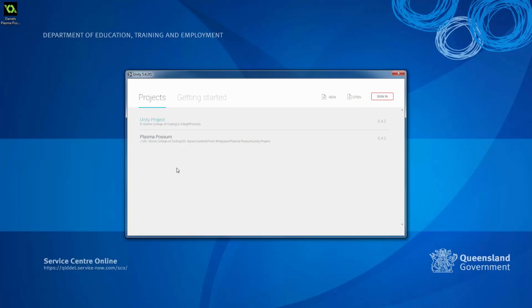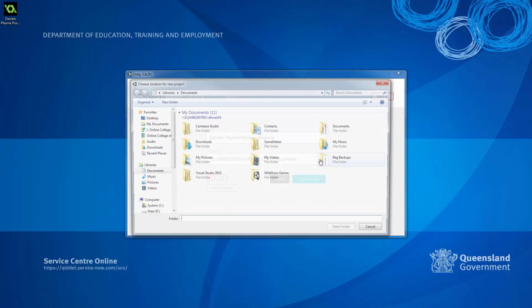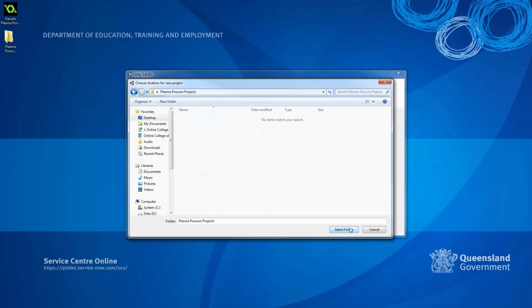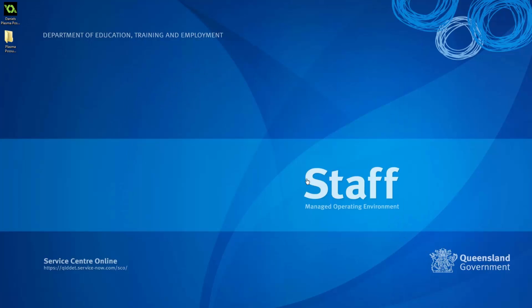So to kick things off, open Unity and within the launcher that opens, select New. Name your project Plasma Possum Beginner, and set your location to a safe and easy to remember location. Even though we are technically building a 2D game, we're going to use the 3D setting. And to finish it off, click on Create Project.